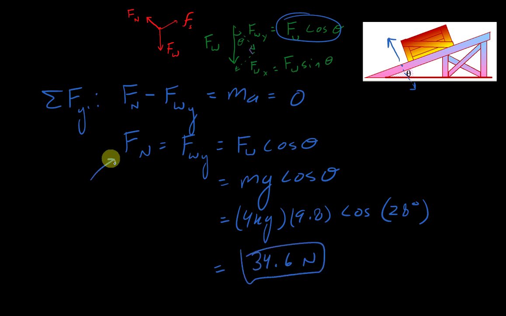Make sure you do not think that the normal force simply equals mg. That is incorrect. In this case, the normal force is a component of the weight. This right here is only true if the object is not accelerating up or down and it's on a level surface. That's a very specific requirement. Anyway, nice. I solved for the frictional force as well as the normal force acting on that crate. Thanks very much.